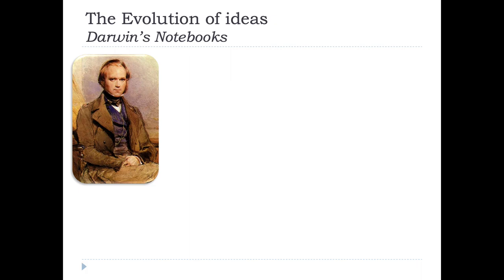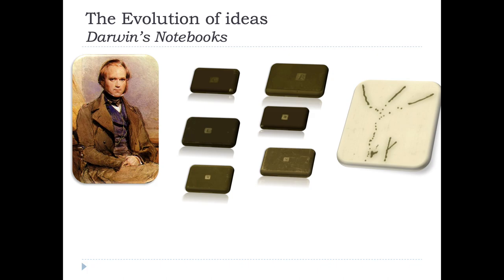He was a very enthusiastic keeper of notebooks, which contained all sorts of interesting things. There were a series of notebooks that he kept over the years, with very wide-ranging interests, speculating about all sorts of things. One of the ideas was evolution, and particularly the idea of branching evolution. This is the first sketch he ever did of an evolutionary tree, where the dots are extinct forms, and then he fleshed in the living forms, showing that they might be related in this kind of branching evolution. This was way back in the 1830s.